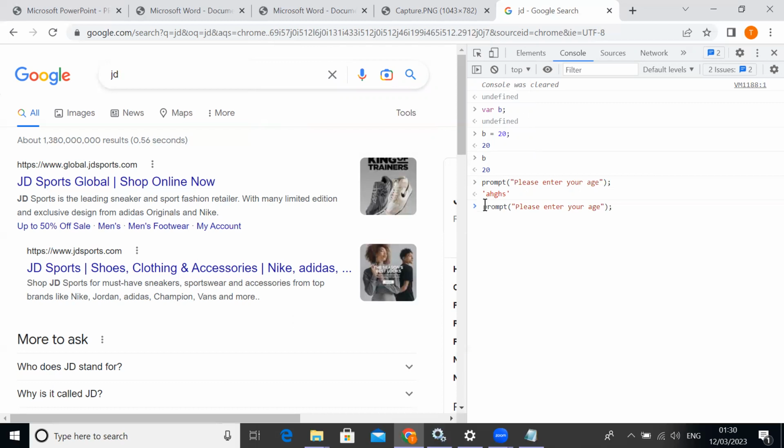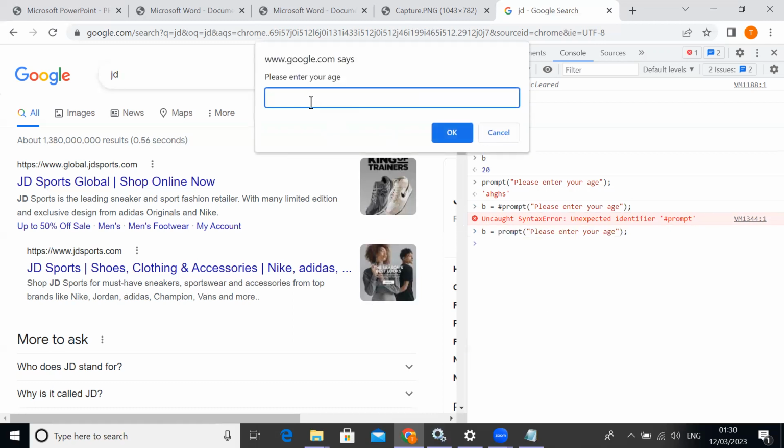So we need to specify B, and we need the assignment operator, something like this. We have B is equal to prompt, meaning this command will allow us to take input, and whatever input we take, we are sending it into the memory called B. Now this time we are going to enter our age, 27.